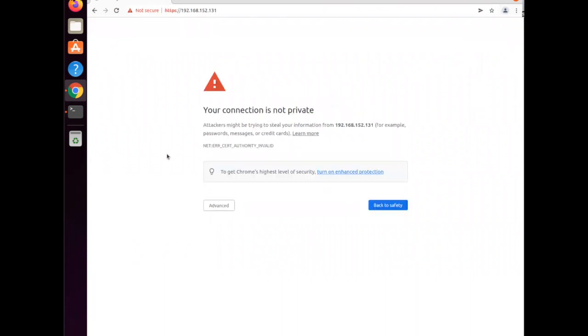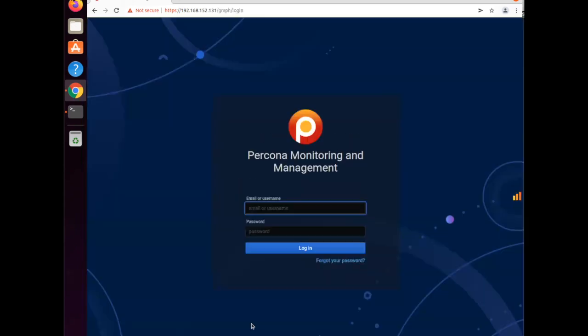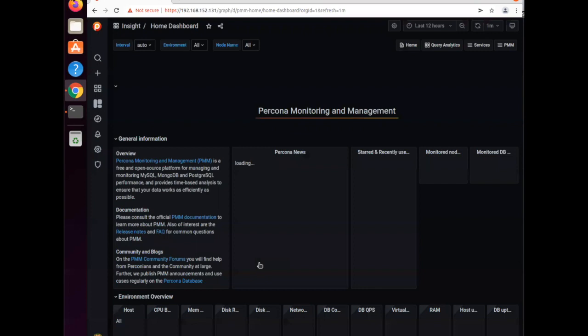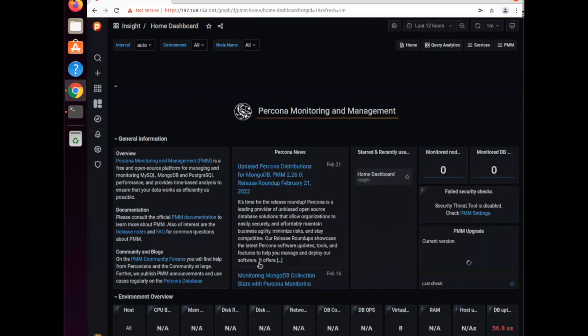And first thing you're greeted with is this daunting message. We use self-signed certificates, so it's natural that your system won't trust that. If I had used localhost, I could have proceeded a little more easily, but I know what's going on here, so I can just proceed anyway. To log in, you're just gonna use the default credentials, admin, admin, and then you can change them if you so choose. I'm gonna skip that for now, since I will probably destroy this machine when all said and done, and I'm in PMM.